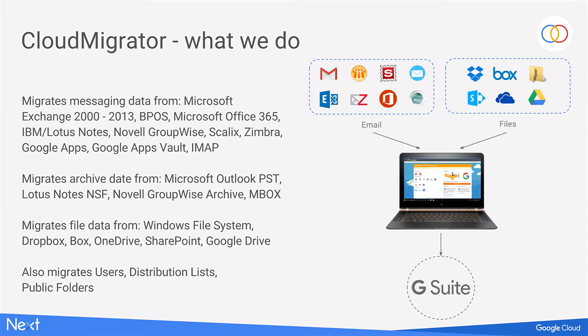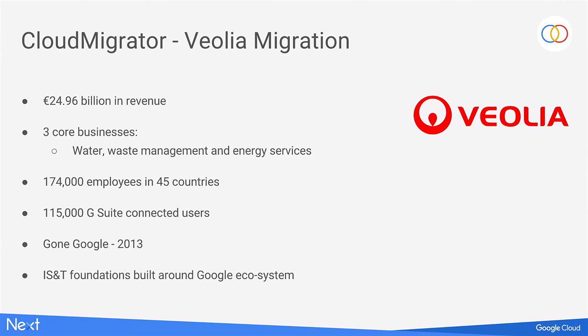And now we're helping organizations move files from systems such as Box, Dropbox, OneDrive, SharePoint, local file systems, and even Google Drive shared folders to Team Drive. We've been working with the Google APIs for many years, and we've been involved in some of the largest migrations to date. So for us, like Steve mentioned, moving to Team Drives was a fairly trivial task. However, I'd like to focus more on what we've done with one of our customers that we've helped to move to Team Drives. So let me introduce you to Veolia.